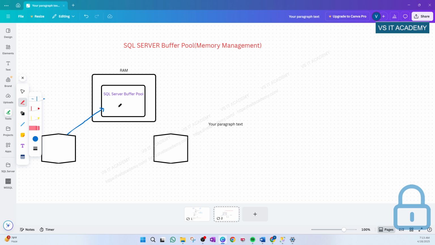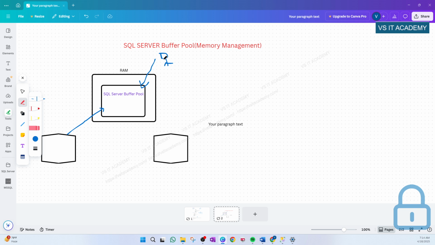Suppose the query reads from the memory buffer pool, that is memory, instead of disk. Next time, if someone requests something, what will it do? This is the user, or an application, who wants to request information, modify, or update something in that query.